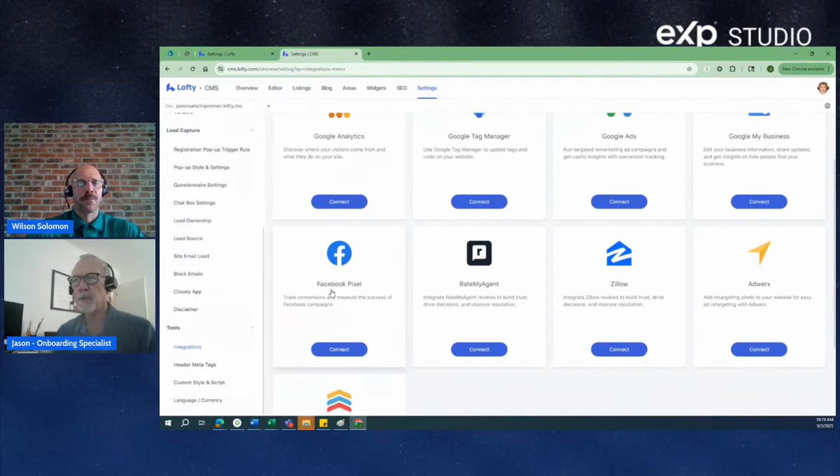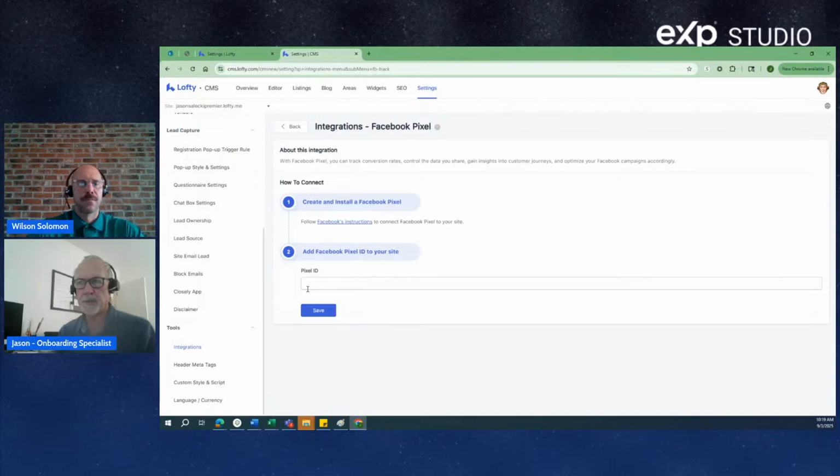Pixel, Facebook Pixel is specifically for business pages. We do not connect to personal pages. And setting up the Facebook Pixel will allow customers to go back and forth between their Facebook business page and your website. This setup is a little bit different. You're going to use a Pixel ID, basically a snippet of code. We do not supply that snippet of code. You're going to have to get it from Facebook. Go to your Facebook business page settings, and it'll be posted there.